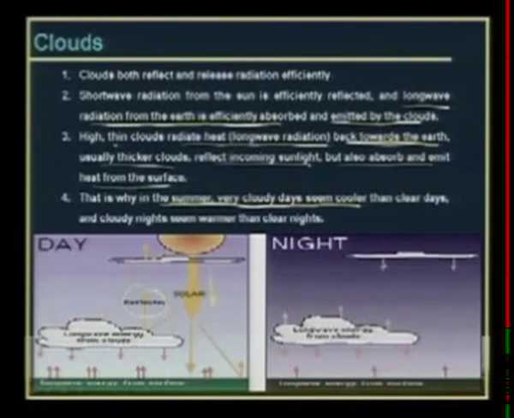is cloudy, then of course there is no radiation coming in, but what you can see is that whatever radiation is absorbed by the clouds is reflected back in the night time. So if you have cloudy nights, then the temperature will be a little higher, and if you have a cloudy day, the temperatures will be somewhat lower. So this is the study about temperature, but the focus of this lecture is really the wind system.